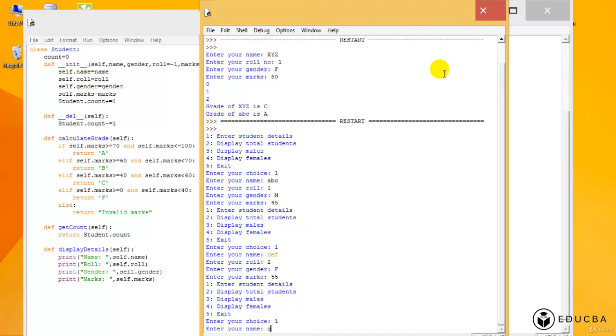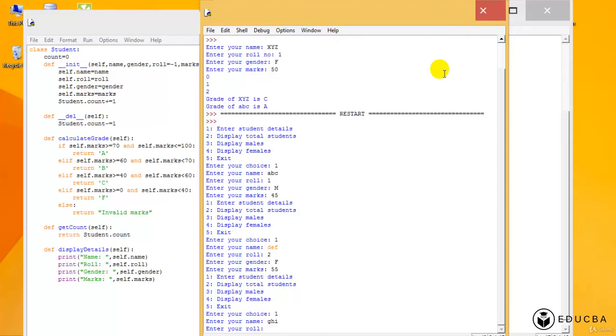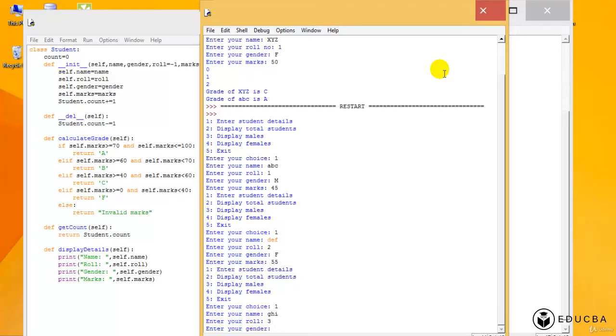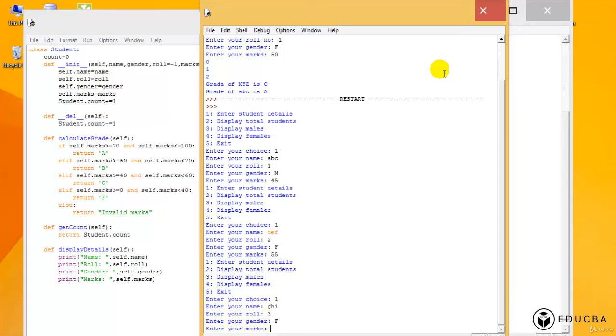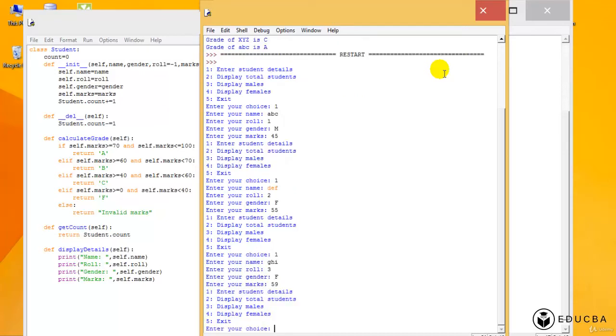Now GHI. Okay, and let's say roll number 3, and gender of that is also female, and marks is going to be 59.